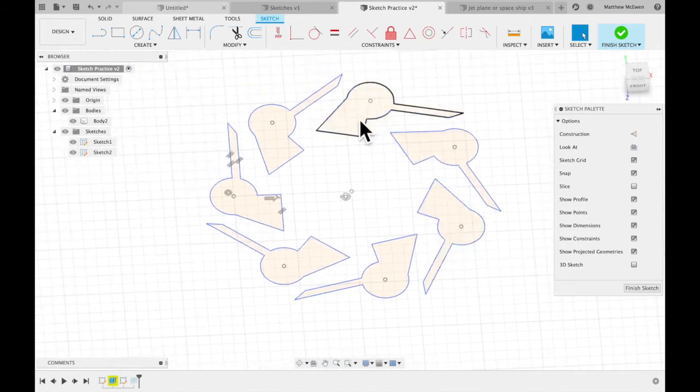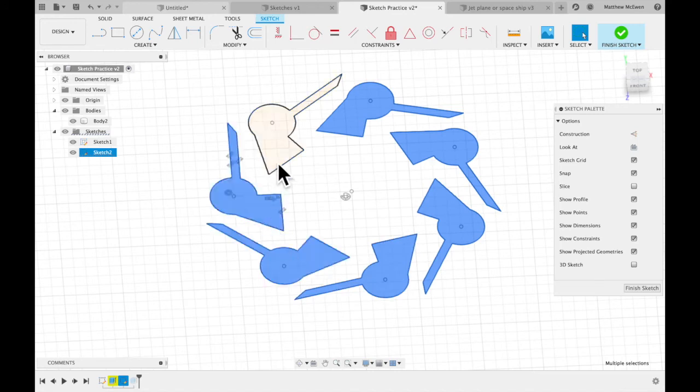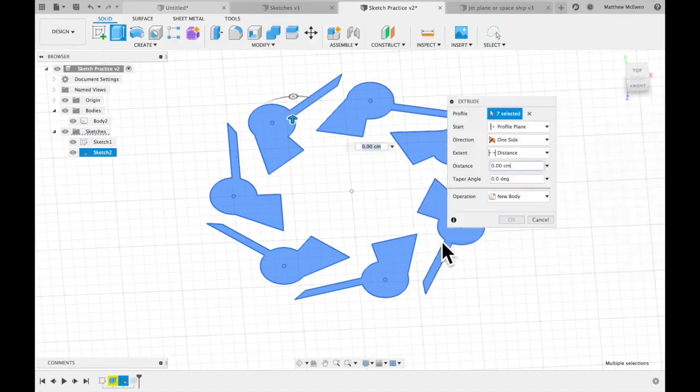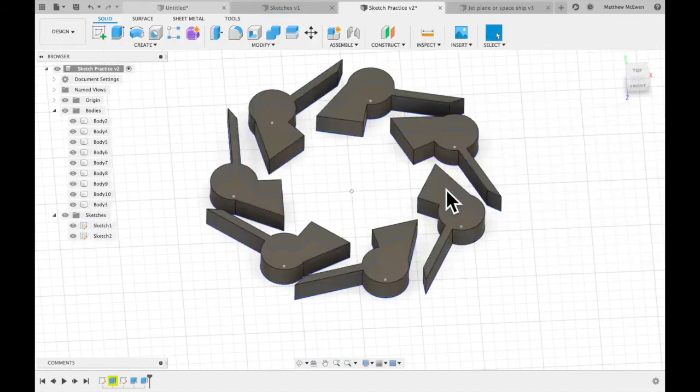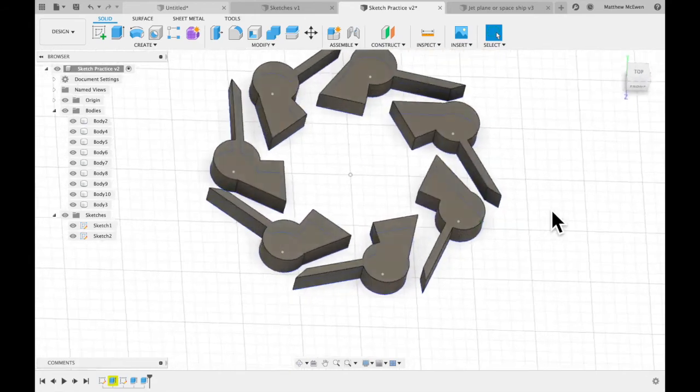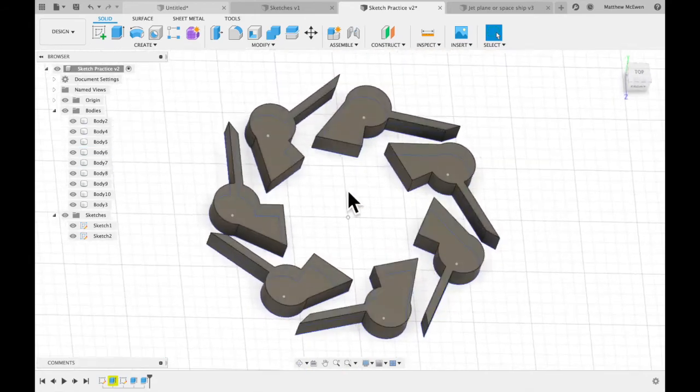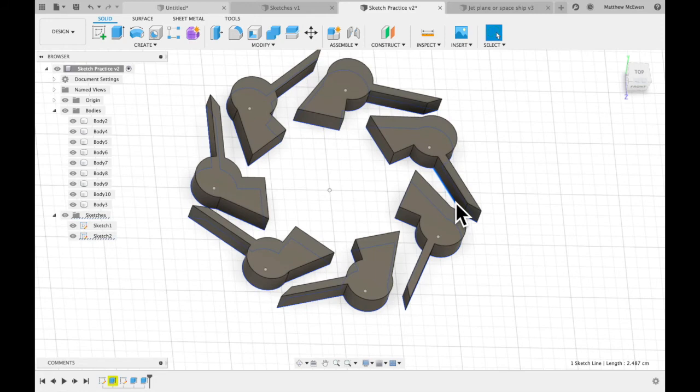Okay, when I click OK, they're all patterned in that circular. Okay, and these are all extrudable, or you can extrude back and cut into a body. Let me just see if I can control click. Extrude, and let's just go up 1 centimeter, and there you go. So cool way to put decorations onto your products, or to create a cool mosaic or circular pattern of some kind.